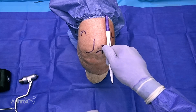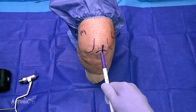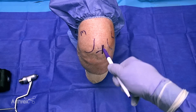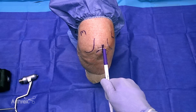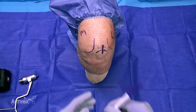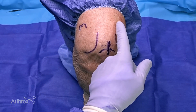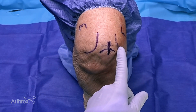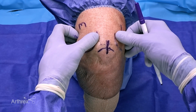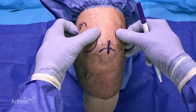If you are too close to the patella with your incision, you have to work around it, drop your hand, and can sometimes actually hit the superior pole of the patella. So I always place my transverse soft tissue incision about one centimeter proximal to the superior pole of the patella. I also like to mark out the VMO and the border of the vastus lateralis, which you can palpate readily to feel where the quadriceps tendon is running.